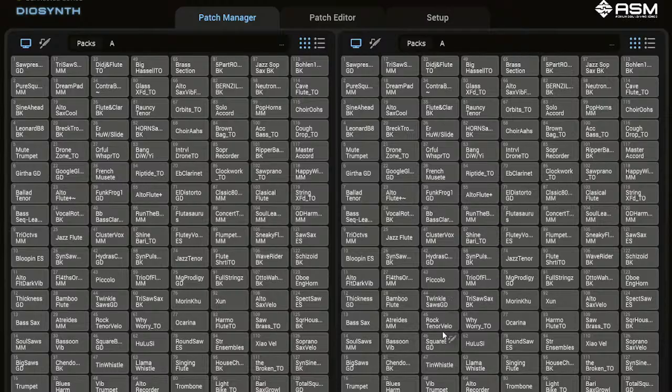It's a tenor sax in here somewhere. I was going to mess around with it, see if I can smooth out the attack or the re-triggering. Ballad tenor. I don't want soprano. Oh, there it is.